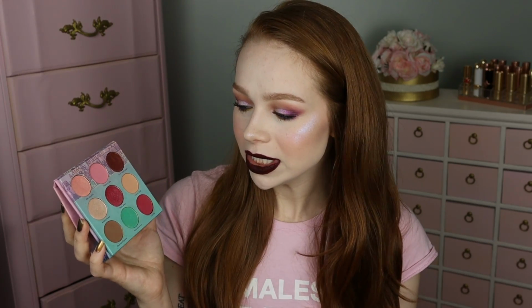Overall, it's definitely more on the soft side, but I just love the pops of pink and the pops of green. I guess it's kind of like the baby sister, like a more wearable version of the Douce palette. Actually, I feel like from Juvia's Place, they do have a little bit in common. I know I just said that there's nothing like the Juvia's Place one, but I could see some things, just little pieces, but overall, I think the looks are very different on the eyes.